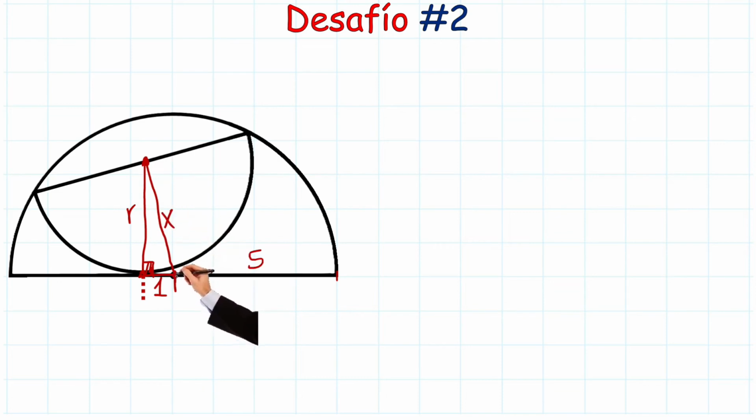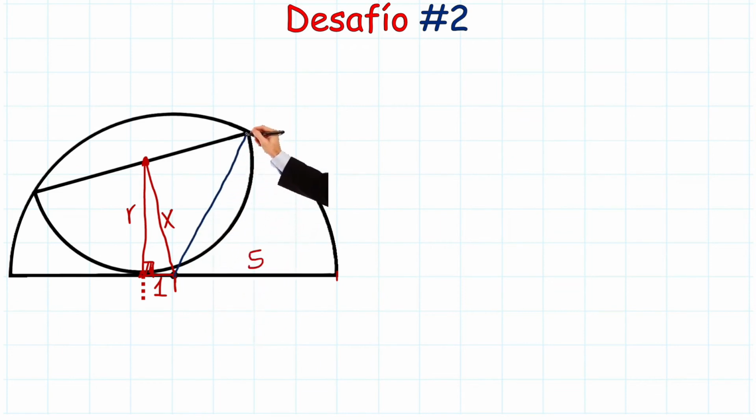We're going to draw a line from the center of the large semicircle to that part over there, which matches the perimeter of the large semicircle, and it also matches the end of the small semicircle. This part here, from the center of the big semicircle to any part of the perimeter, is going to be the radius. We already know it's 5. So therefore this will also be 5. Fantastic. Now from here to here is the radius of the small semicircle.